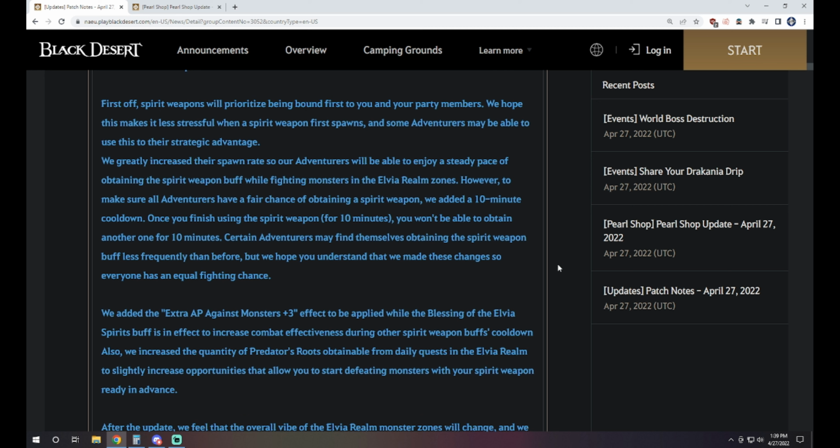Now when you pick one up, you're going to have your 10-minute weapon buff as per usual. You're also going to see an additional 20-minute, we can call it a debuff. As soon as you pick up that weapon, you cannot pick up another weapon for 20 minutes. That means you're going to use your weapon during 10 minutes, and then there's an additional 10 minutes before you can pick up another weapon.